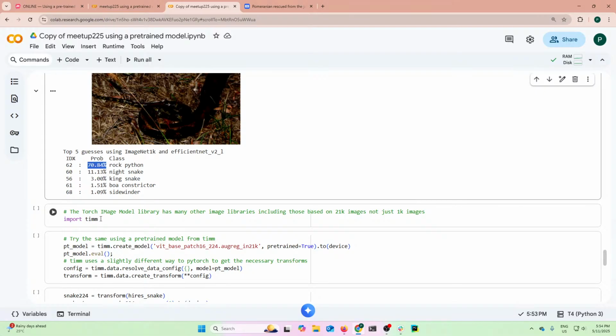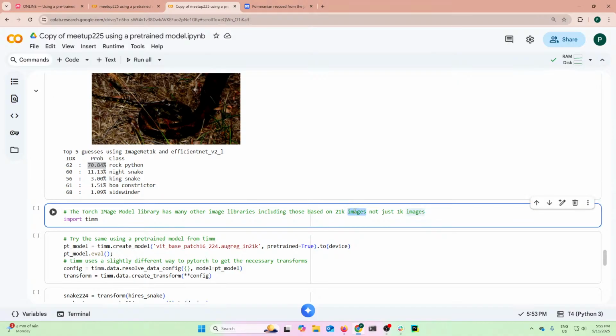This is in another library created by someone called the Torch Image Model Library, and he's been collecting different models from around the place. So I thought I'd try this one, the ViT base patch 16 224, trained on ImageNet 21K, so 21K classes, not just the 1,000 classes that we had before.